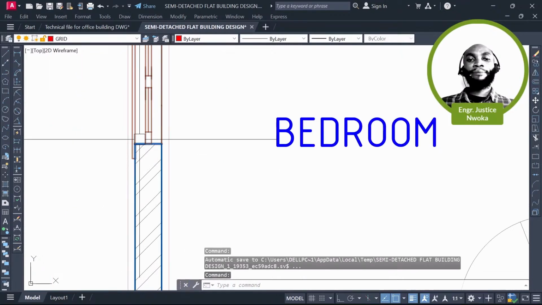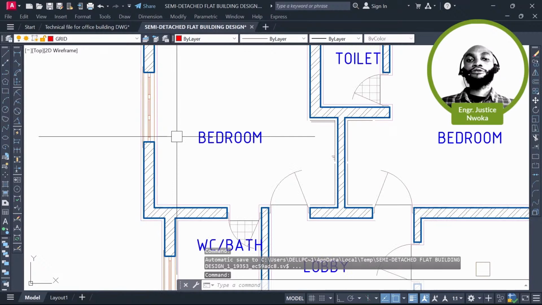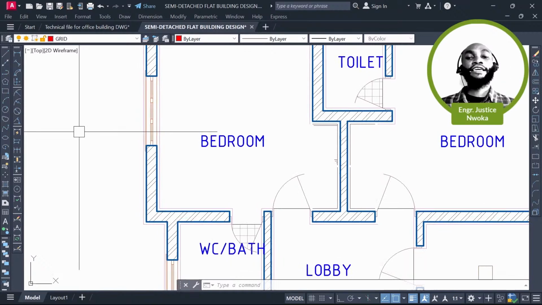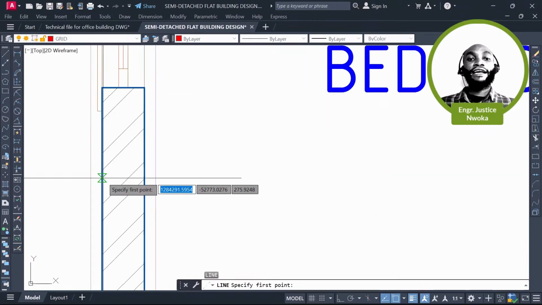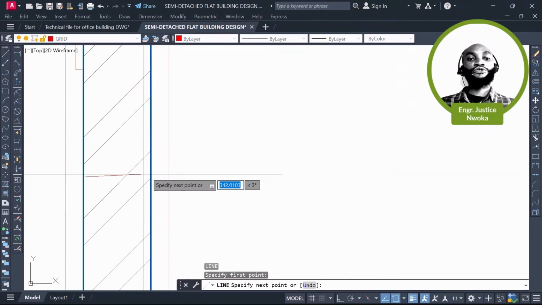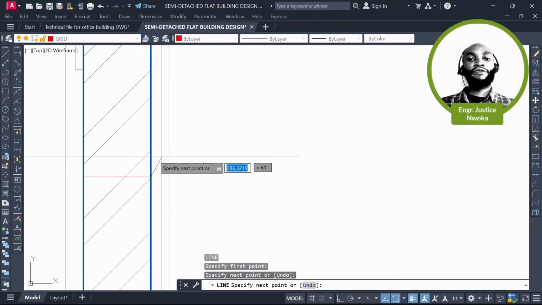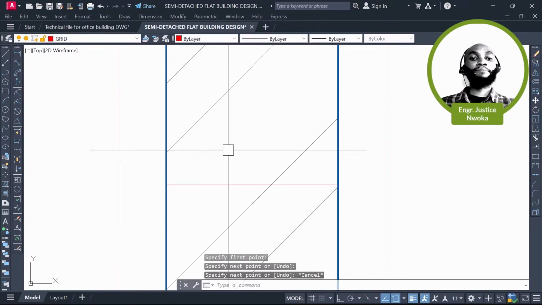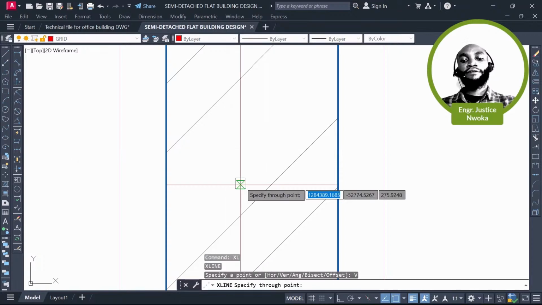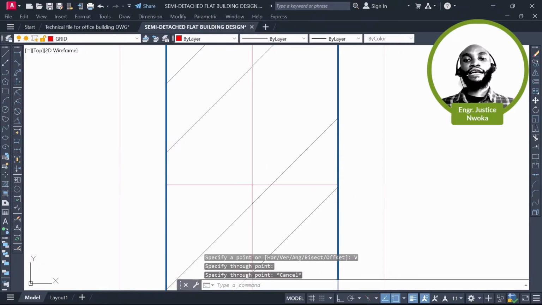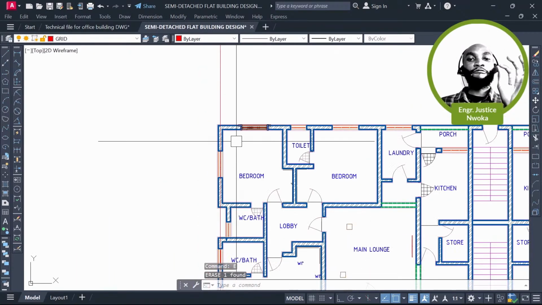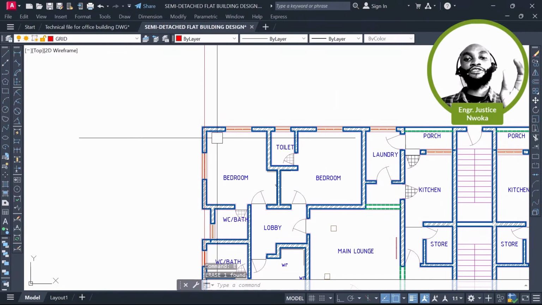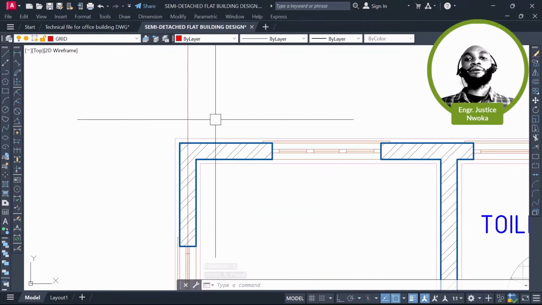Okay, so then I will now begin to place my structural grid lines. I'll begin with the vertical grid lines. Okay, so with that now I'll just try my line, enter, and divide this line into two, just like this, just to get a perfect center to place my grid lines. Okay, so I'll come now and type XL, enter, V, enter, and come here and locate the center and place that. Okay, and then remove this immediately. That's fine. So you can see that we have just established our first grid lines.